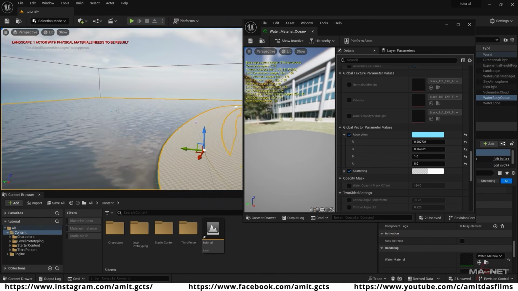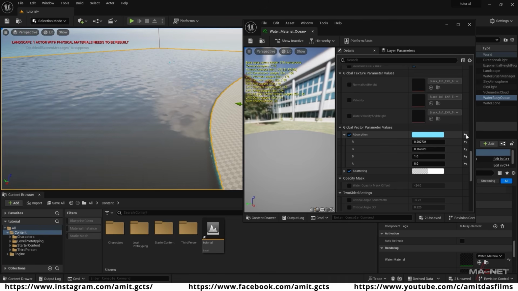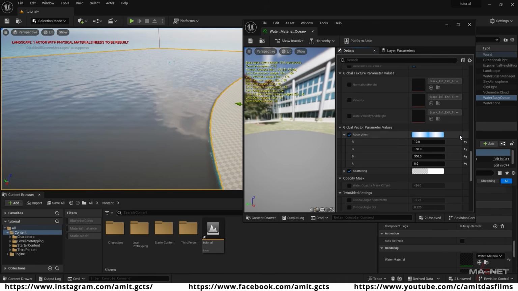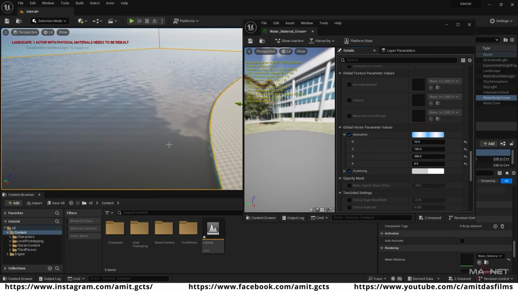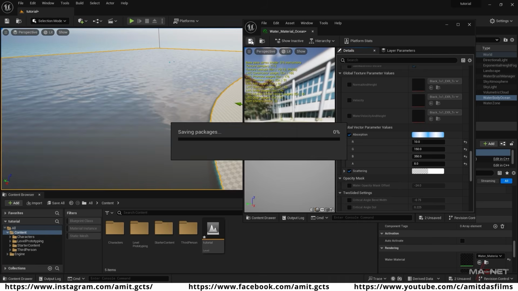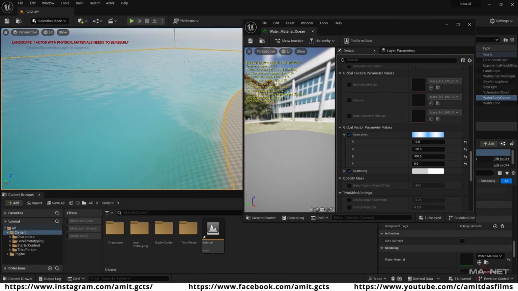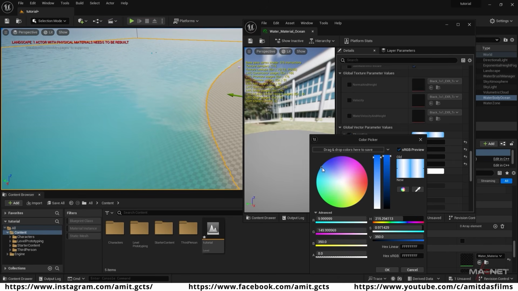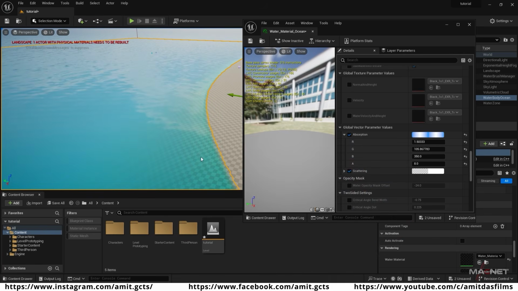Or if you think that you messed up these settings, you can simply reset this value from here. And if you see that when you reset this value, the parameters or the color is not changing here, just go to the save button, and if you save it once, you will see the updates here. Okay, so again we go to here and maybe we change it a little bit bluish here and hit OK.